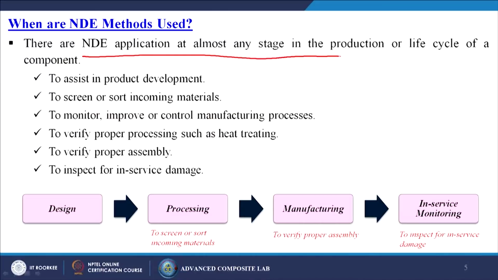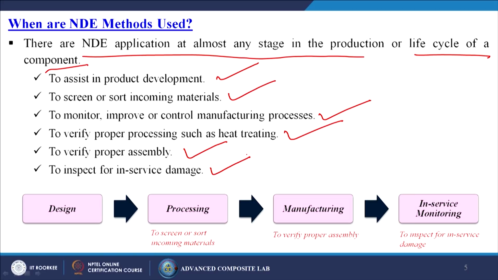When we are using the NDT methods, there are NDE applications at almost any stage in the production or life cycle of a component. As I told already: to assist product development, to screen or sort incoming materials, to monitor, improve or control manufacturing process, to verify proper processing such as heat treating, to verify proper assembly, to inspect for in service damage. So, generally when we are doing the design, after that we are doing the processing. In processing, to screen or sort the incoming materials.